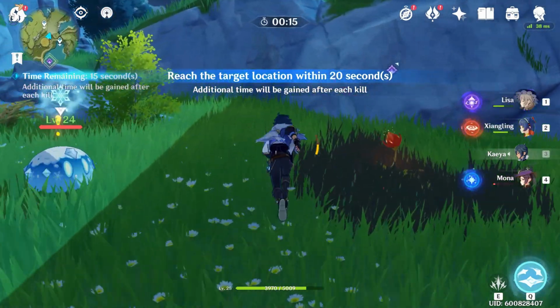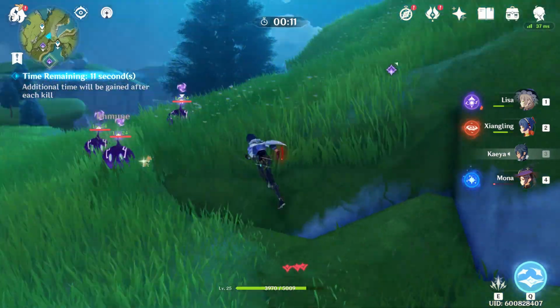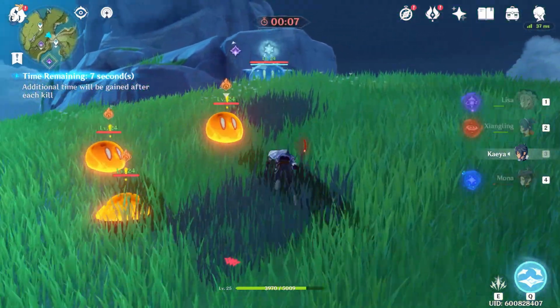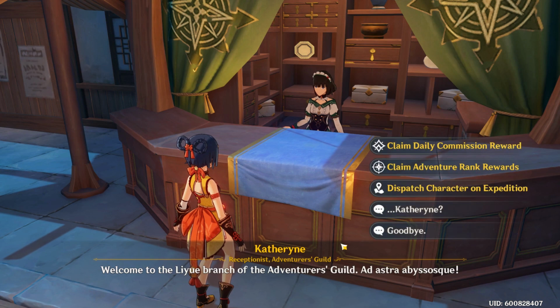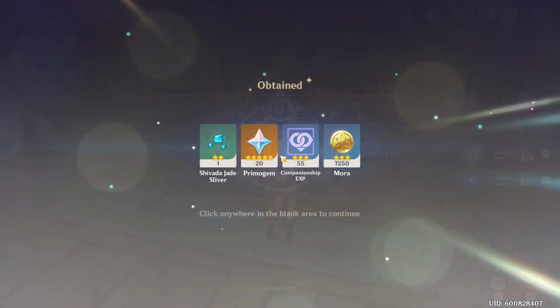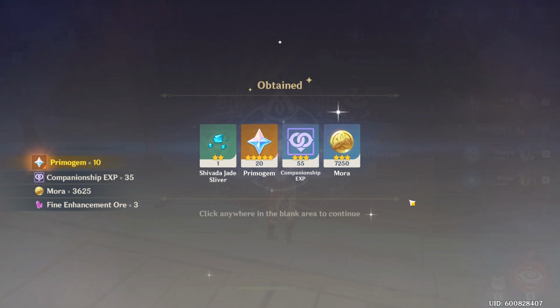Once you complete the quest, you don't technically need to do all of them, but there's only 4, so why wouldn't you? You can turn them in to the Adventurers Guild location and talk to Catherine. There's only 2 at the moment, but once more regions unlock, we can assume they'll be in each major city. Each commission will give you 10 Primo Gems, Adventurer and Companion XP, and Mora, based on your current Adventurer rank. The rewards aren't amazing, but it's just a short time commitment, and it's a way for you to progress a little bit each day.